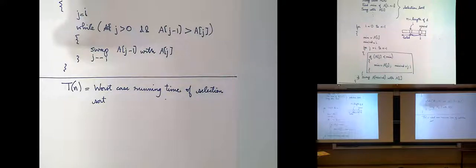Yes, right, good. So there are 2 nested loops, right? And the outer loop goes for n. What about the inner loop? Okay, so that's a more sophisticated argument. But let me say that clearly, the inner loop goes at most n, and O is an upper bound. So the outer loop goes n, the inner loop goes at most n, then it's at most n squared.